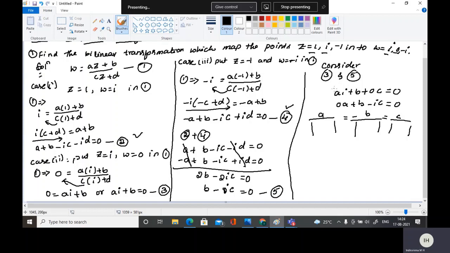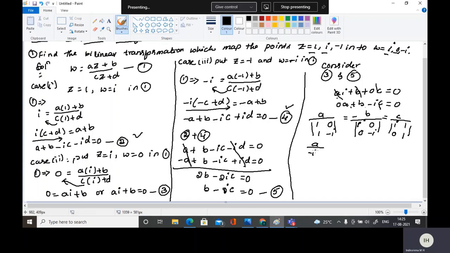So closing this, don't consider A. So take the coefficients of B and C. That is 1, 0, 1, minus I. Next, so minus B by the determinant. Don't consider B coefficients. Take the coefficients of A and C. Coefficient of A is I. Then 0, and minus I. Here, don't take the C terms. Take the coefficient of A and B. I, 1, 0, and 1. Okay, now second order determinant we have to simplify.